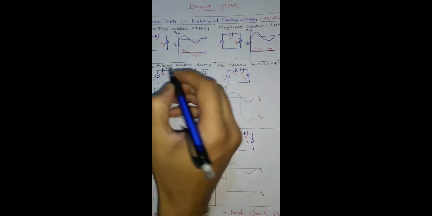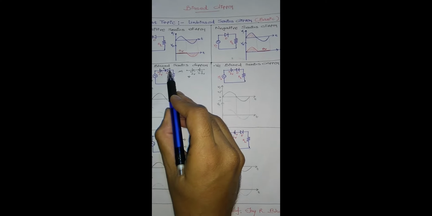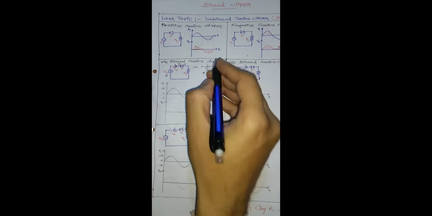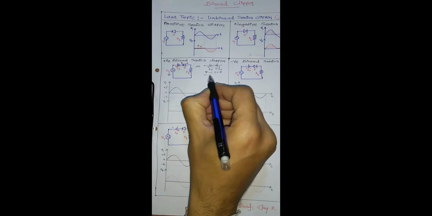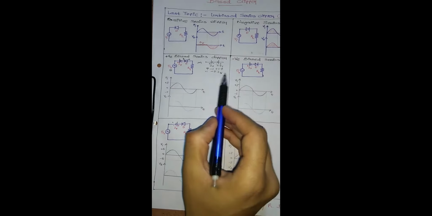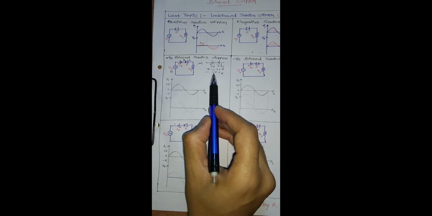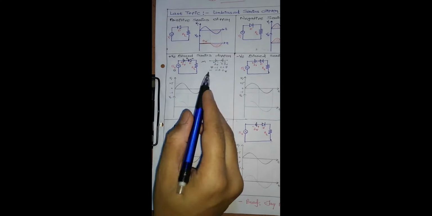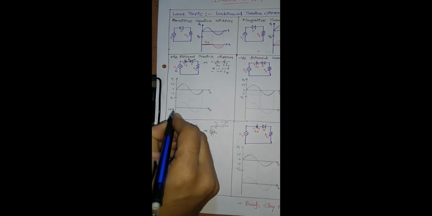When D is on, draw the equivalent diagram. The battery is plus minus 1 volt, and when the diode is on, the anode plate is plus and the cathode plate is minus. So in this diagram, minus 1 plus 0.7 is equal to minus 0.3 volt. There is no kind of input, still minus 0.3 volt output, because this is the starting point of your waveform. Means your waveform starts from minus 0.3 volt, not 0. This is your starting point.